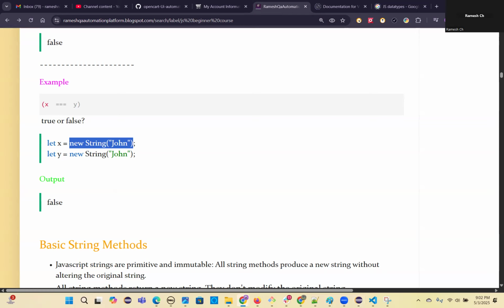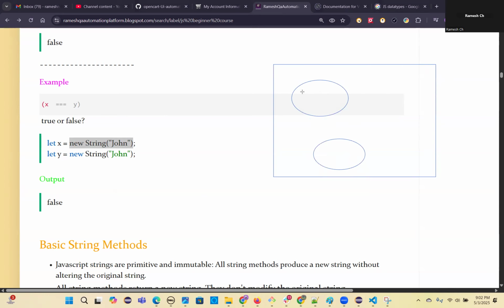Let me draw that. See, look, two memories will be created for this. This X is going to have a separate number.